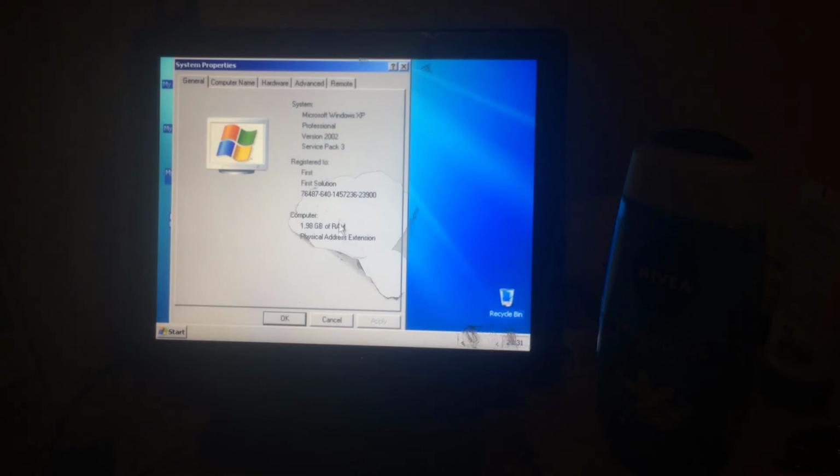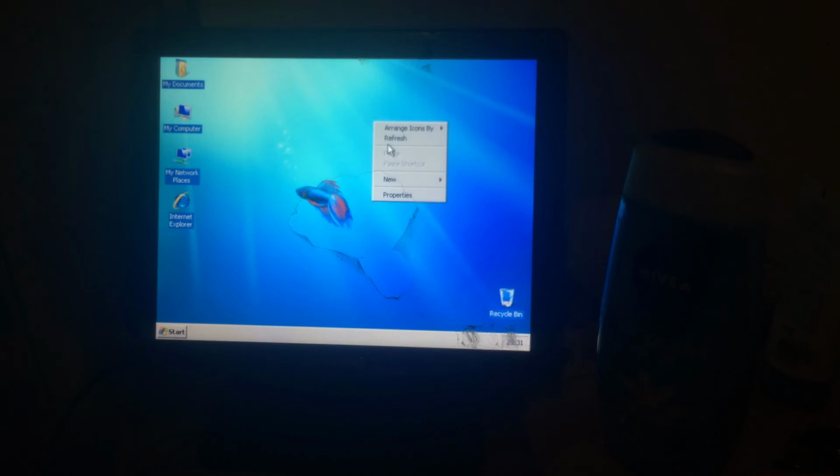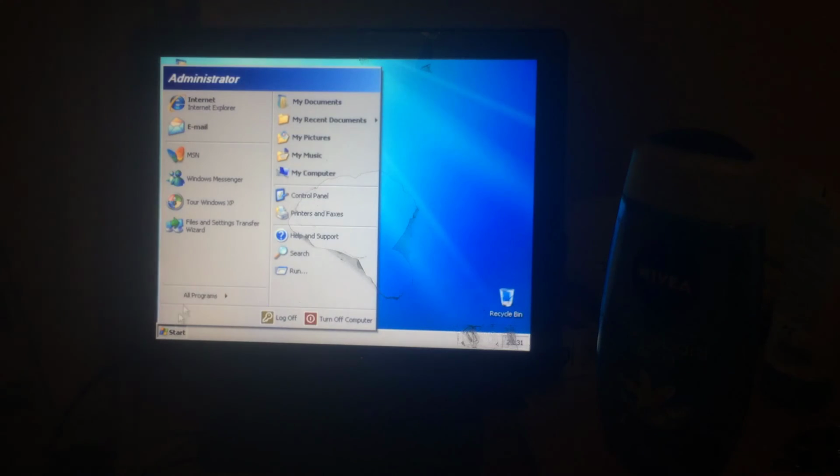Let's go to Properties. It says Microsoft Windows XP Professional version 2002 Service Pack 3. After installing Windows, we have to go to Device Manager.